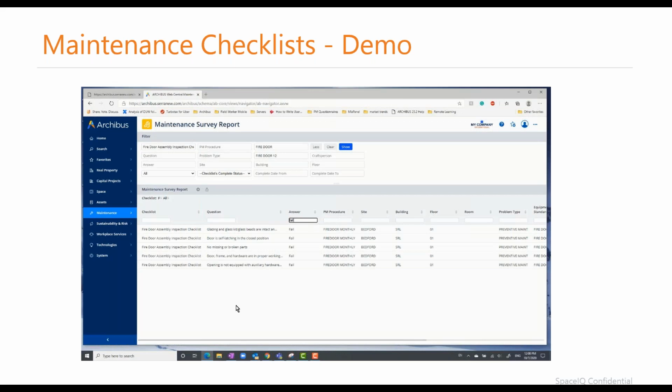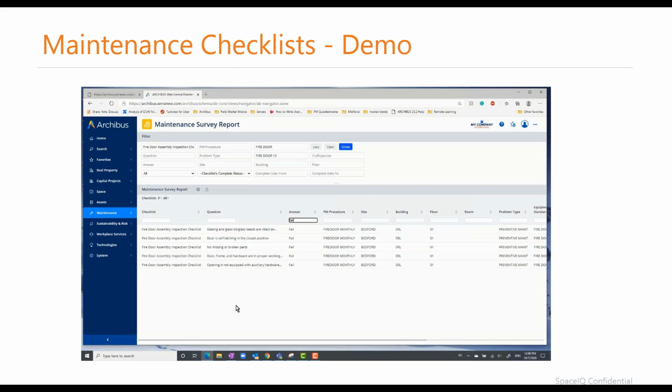No, thanks for explaining it, and hopefully that is an overview of the maintenance checklists and what we've been able to do, again, leveraging the questionnaire framework. You don't have to use or buy compliance to use the maintenance checklists. I just wanted to make that clear. All of this is within the maintenance application. But again, if you wanted to have broader compliance, to track compliance programs and requirements and events, that's when you would use the compliance questionnaires in the compliance application.